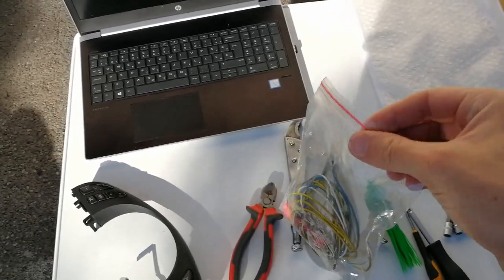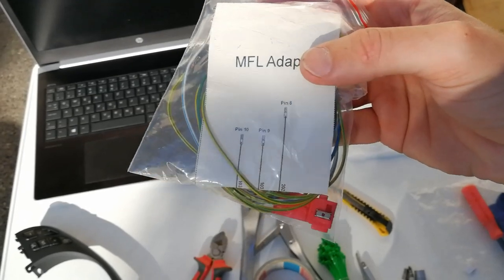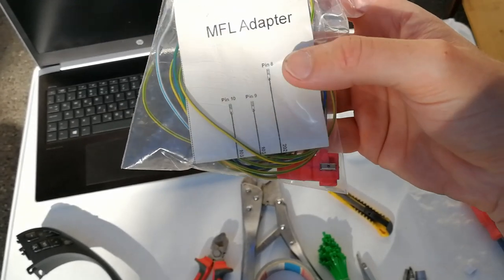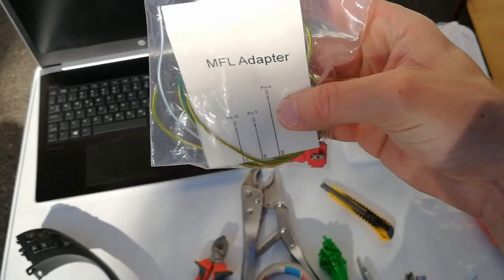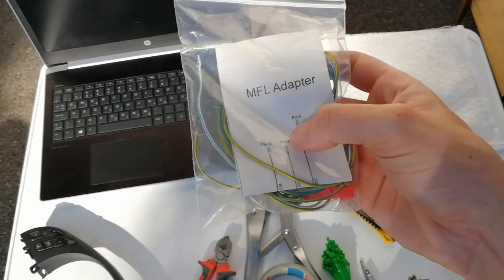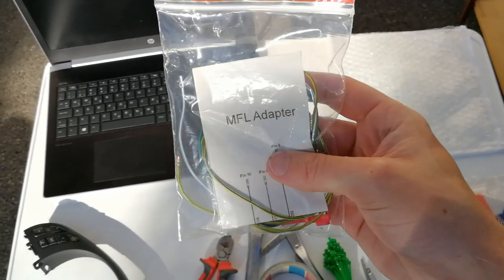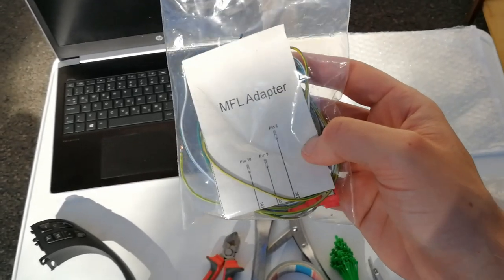There are also some instructions here, but to be honest, they aren't very good because all that you have is the pin number and the color of the wire. So you have to do some digging to see in which connector you have to plug it in. But don't worry guys, I will do that for you. So you will just watch this video and know how to do it.